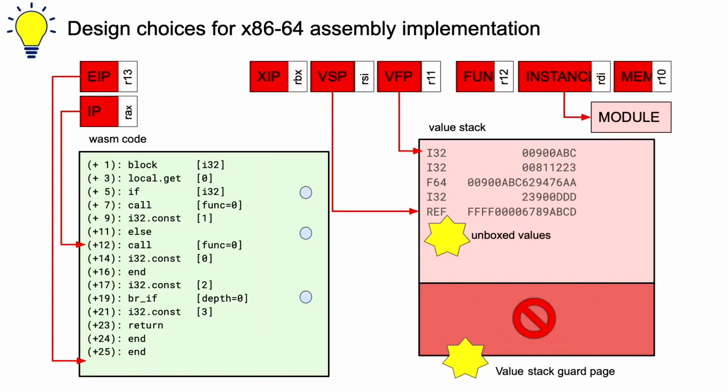The other thing, actually this one is really tricky. So we go back to the value representation. If you look at the paper, you will see exactly what it looks like. But basically these values on the value stack are 32 bytes wide. The reason for that is, first of all, you need a byte for the value tag. But the values can be as big as 16 bytes because Wasm has SIMD now. It has 128-bit vectors, so you can have values that are already 16 bytes, and you need at least one more byte for the value tag, and then you round up to a power of 2, that's 32.